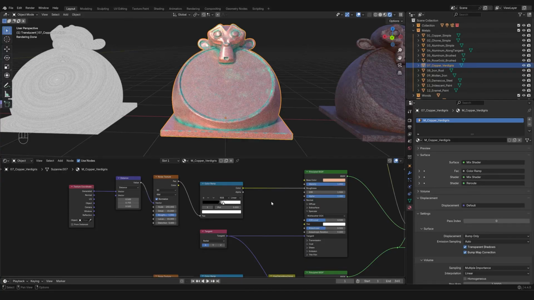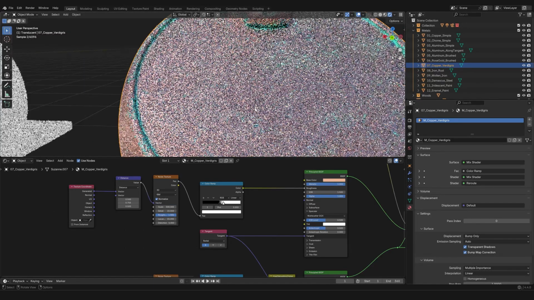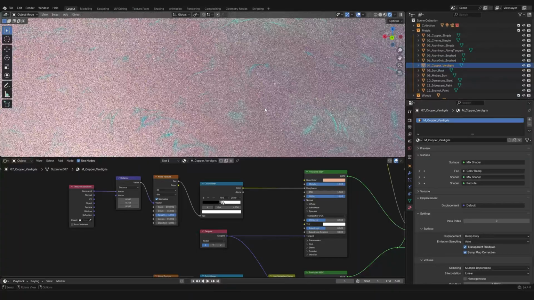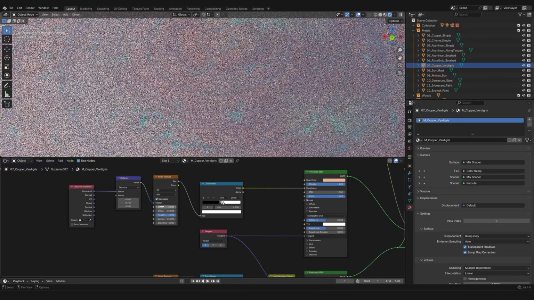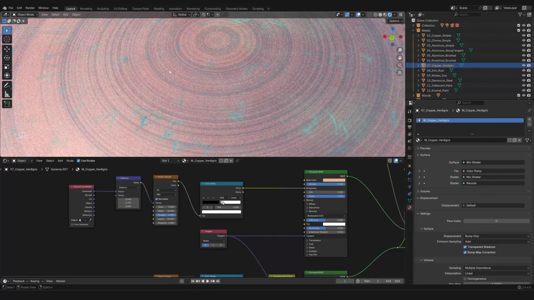So it means that the material is live. You can change values even at the beginning of the node tree, and then the change will propagate all the way to the final result. So for example, I could change this, which was the value affecting the noise for the concentrical pattern, and make it slightly bigger, and that will cause the material to update. And although it's very difficult to see, let me put something very small. This is affecting the pattern that we're using to create this brushed effect.